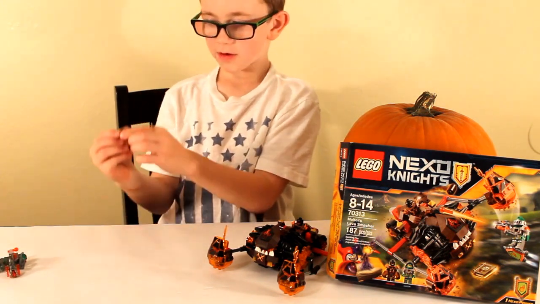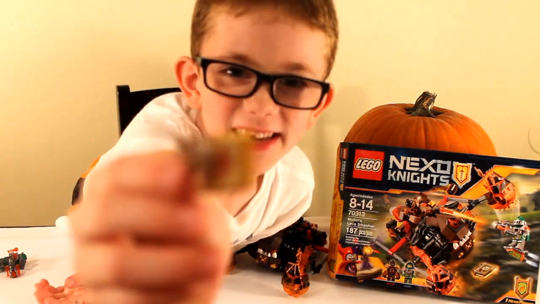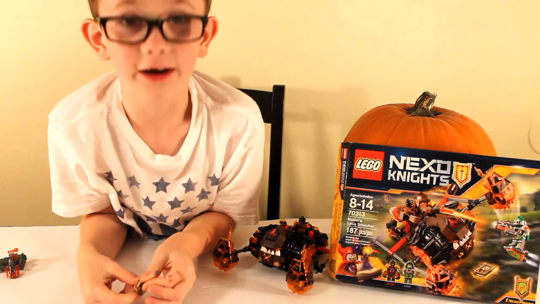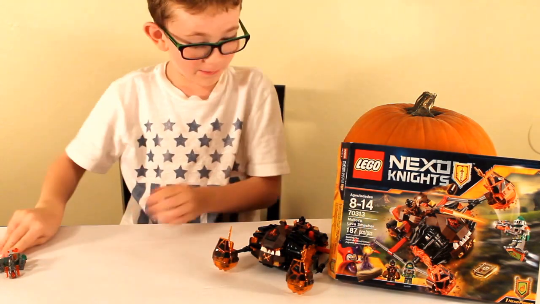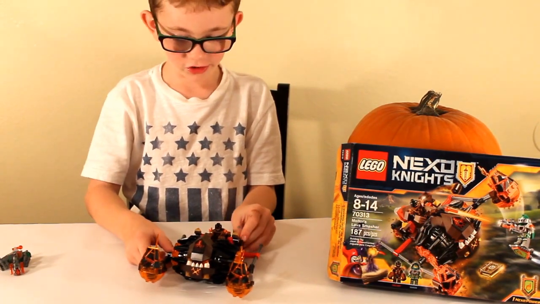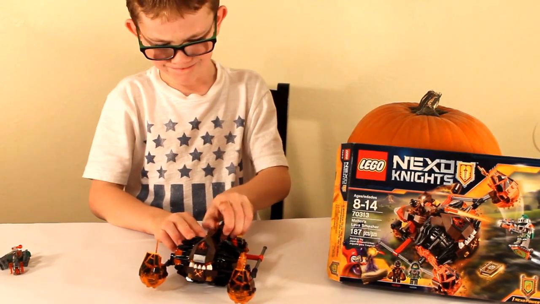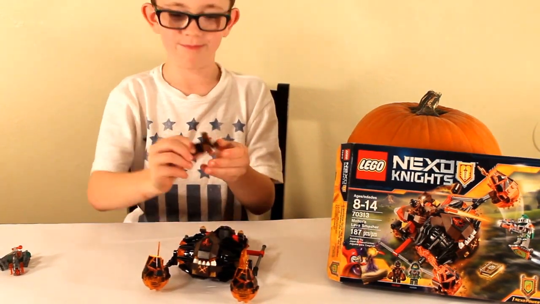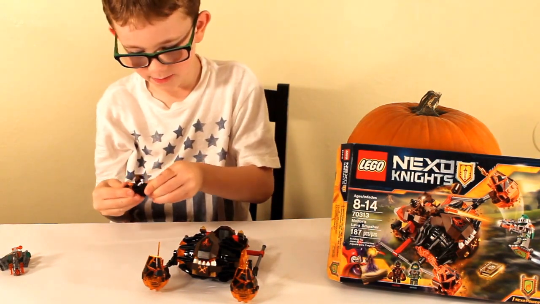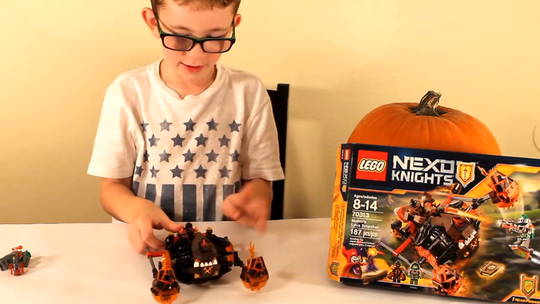Then we have the Book of Monsters that has two little monsters inside the paper, and we have Moltor and Lava Smasher. Moltor's right here with his big long hands. You make him, and his thing's pretty cool. He has a camcorder.